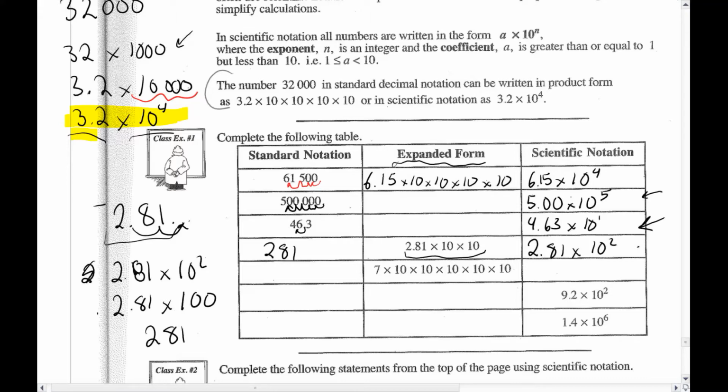I like moving the decimal place. I think it's just pretty quick. For example, here I have 9.2. And it's going to be times 10 to the 2, so it's getting bigger. It's a positive exponent. So I'm going to go 1 jump, 2 jumps. There's nothing here, so I can put a 0, and that becomes 920.